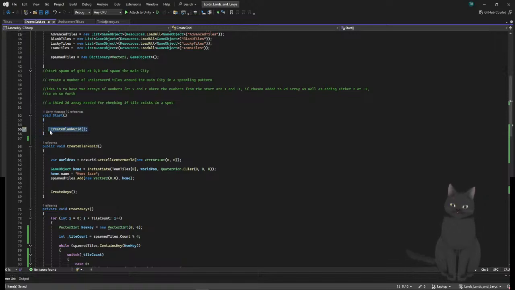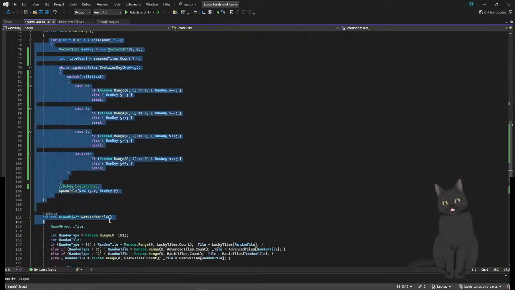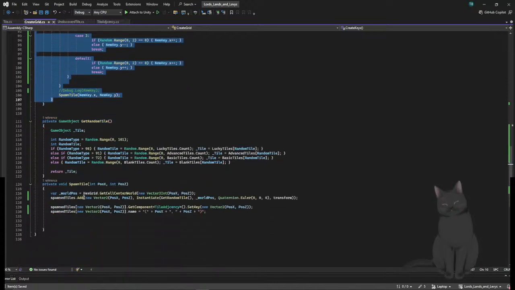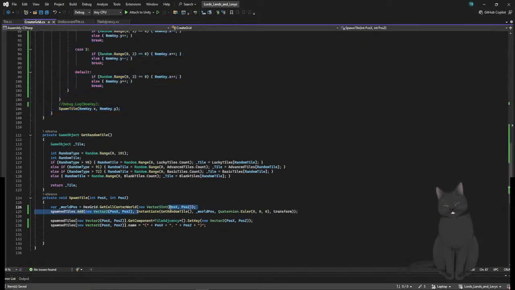Hmm. Maybe it's because it's in the for loop. It computes all of this before it can even get to the instantiation part of everything, where it adds it to the list.